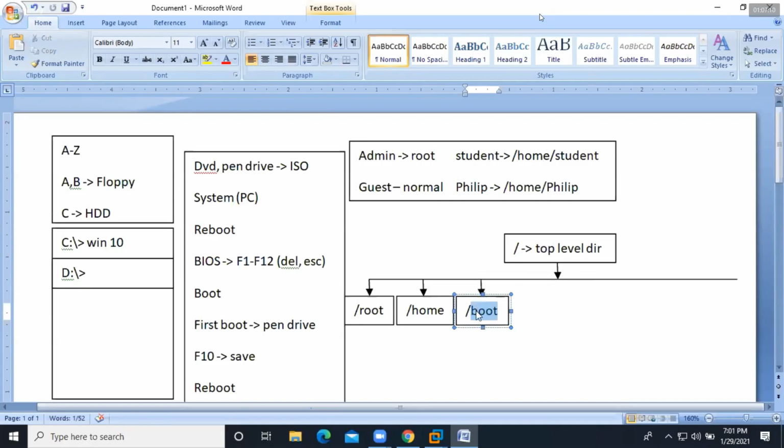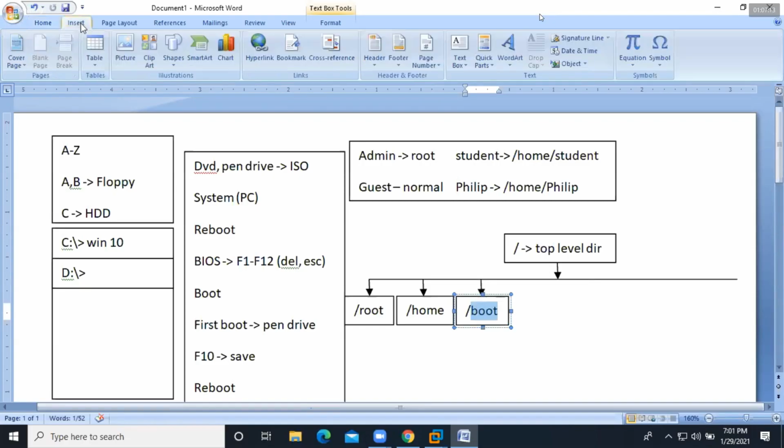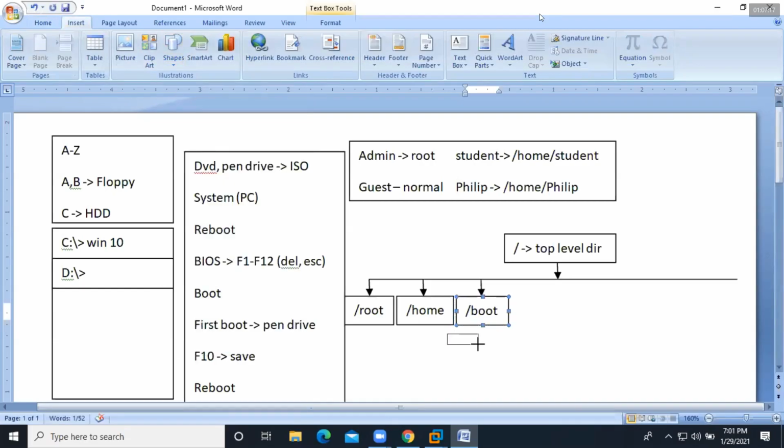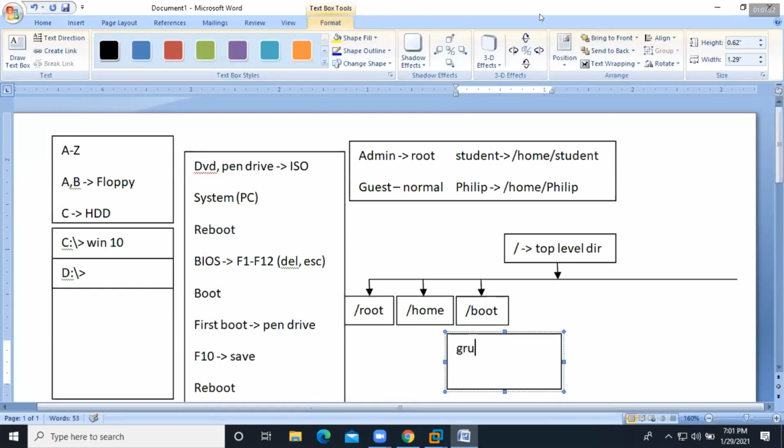Coming to bootloaders, there are different types of bootloaders inside /boot. Let's see here: GRUB, Grand Unified Bootloader version 2, GRUB 2. In RHEL 7.0 as well as 8.0, they have the GRUB 2 bootloader.